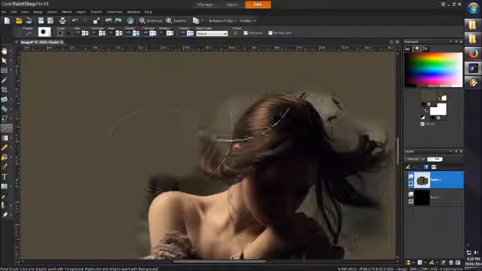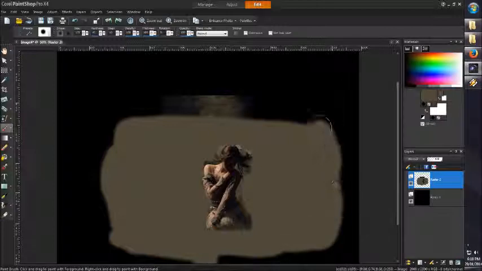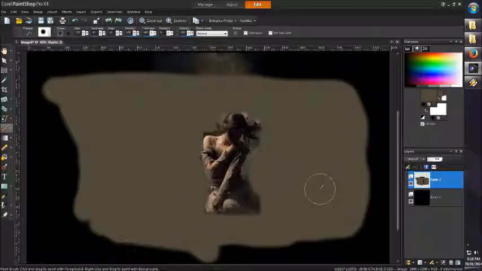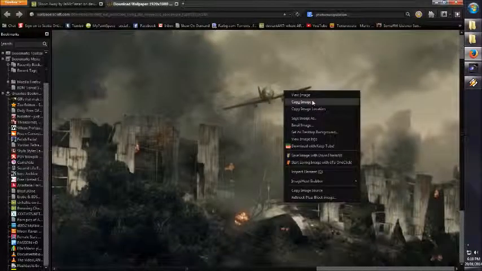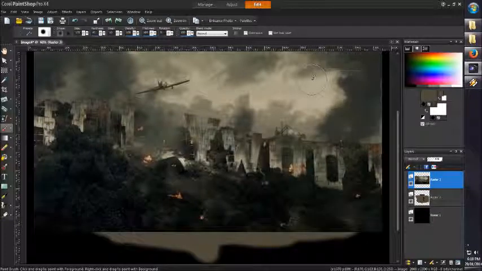Alright, again, I might go over these edges a little closer, but not that much closer. You'll see when I put this effect down that it isn't super necessary to do that. Okay, so there I have my model layer, and the next thing I'm going to do is grab my background image. Now I'll copy this image, and I'll paste it over as a new layer, and again, I'm pasting this quote-unquote background on top of my model layer.